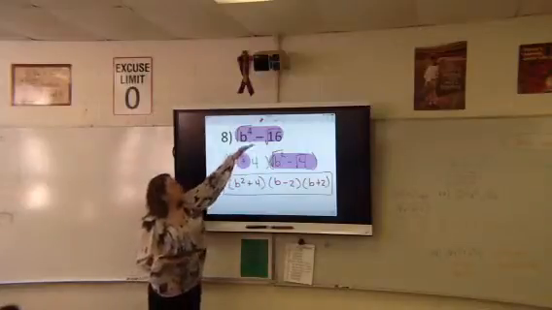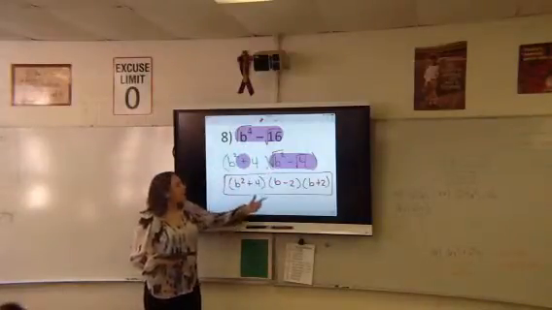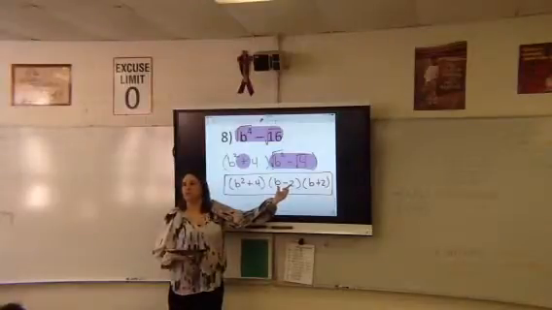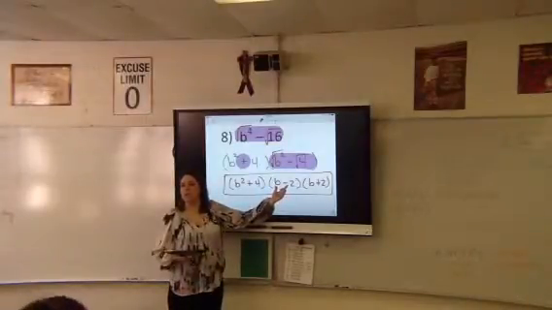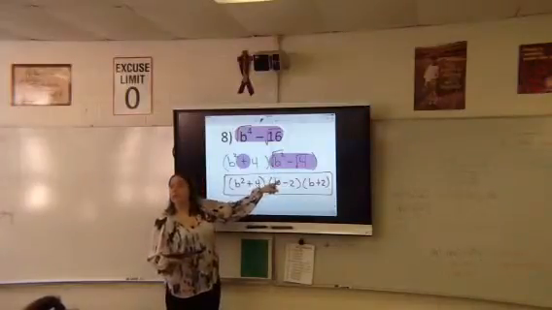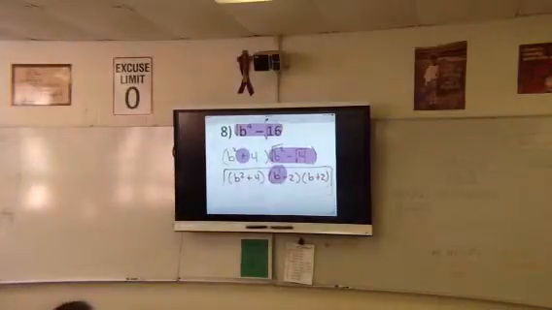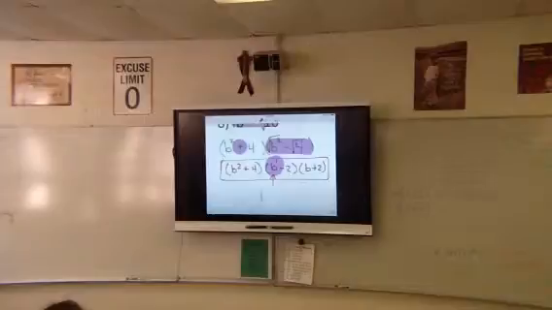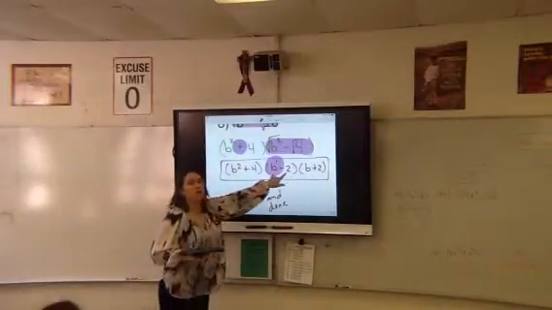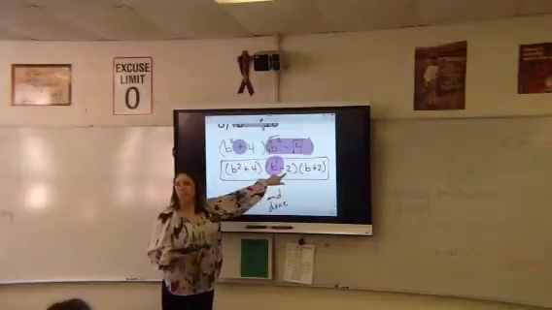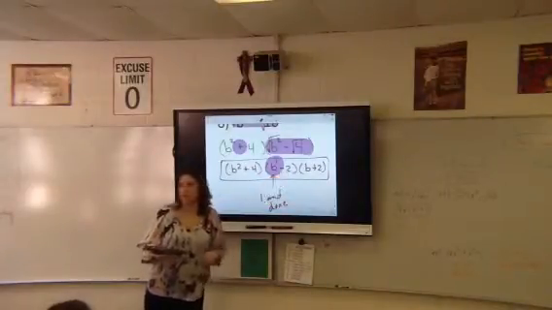Okay? So you're looking for, like I said, difference of squares, difference of squares. How do I know that this b minus 2 is not a difference of squares? How do I know I'm done here? What are some things that tell me this? Very good. You can't break down b. So if I've got an exponent of 1, just a side note, if you ever have an exponent of 1, think about 1 and done. If you have an exponent of 1, there's nowhere else to go. Also, can you square root 2 and get a whole number? No. Is that like 1.4-ish? So you can't break down and get a nice pretty whole number, so you're done.